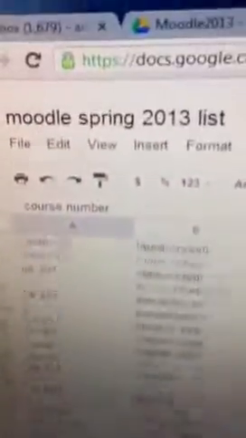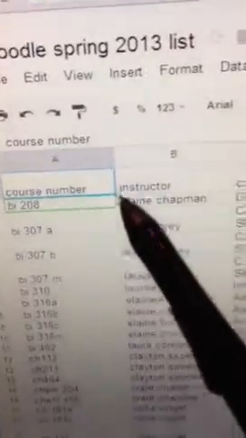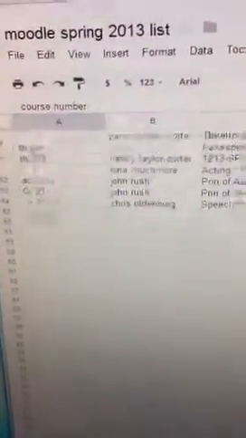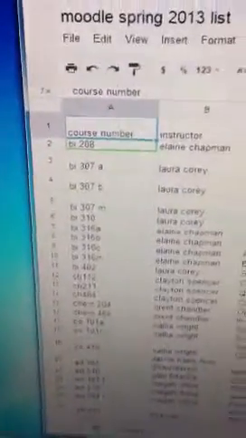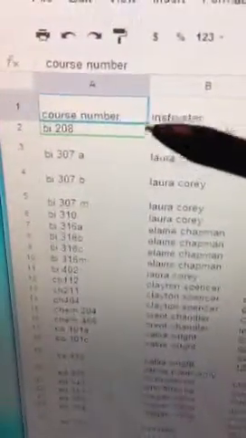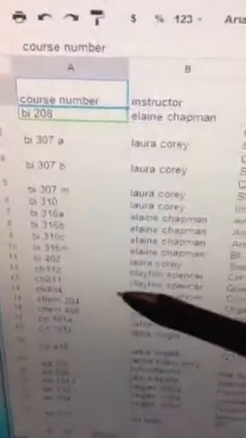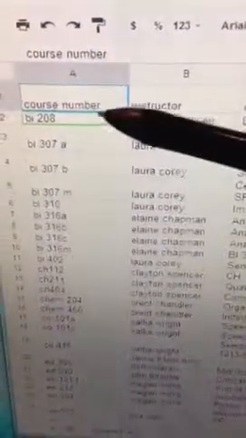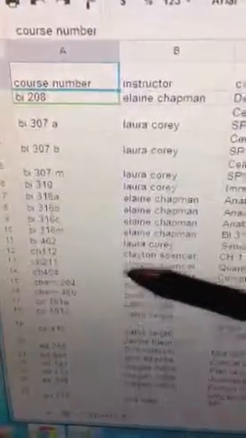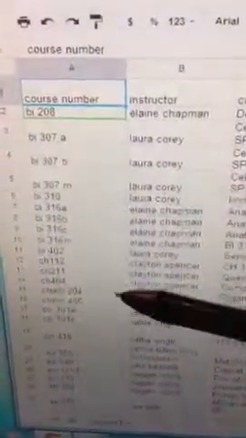Also notes to myself. Now, for the first three columns of data, we have here course number, instructor, and course name. Now this data was just copied and pasted from Moodle manually, but the idea of having a list is something that a lot of users might benefit from, whether that's your own attendance over the course of a semester, or your own ordering of materials for your office or for your department.